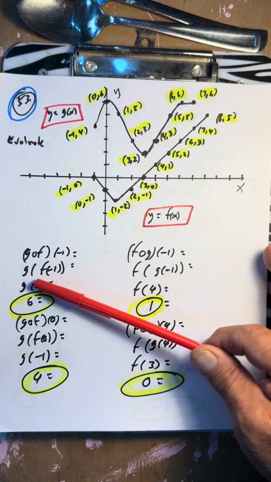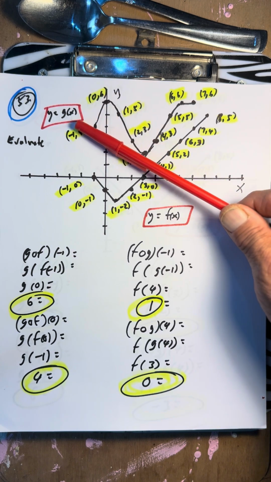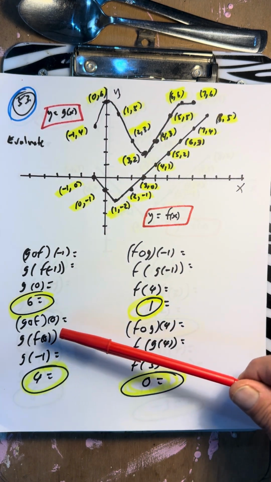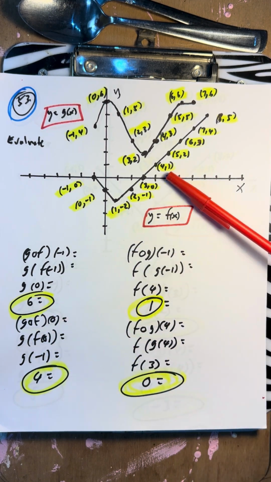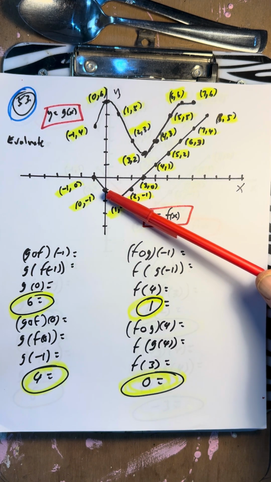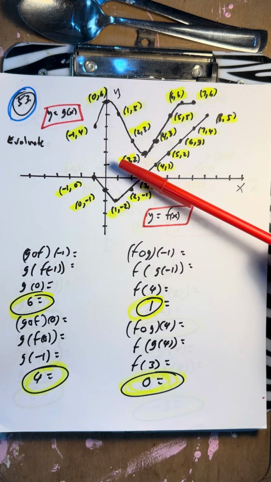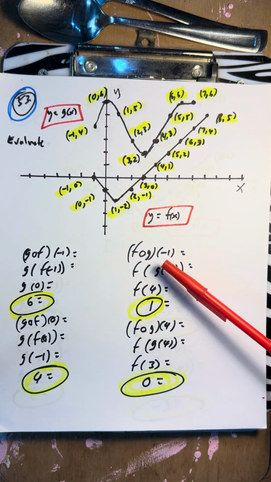Now you got to jump to the other graph. g is 0. At 0, it's up here. This is the g function right here. So 0 is what? 6. This one. g circle f of 0. f of 0. Where's f of 0? This is the f function right here. 0 is right here. That right there. Negative 1. And then g of negative 1, jump to the graph of the g. g of negative 1 is what? 4 right here. See it? g circle g of negative 1.